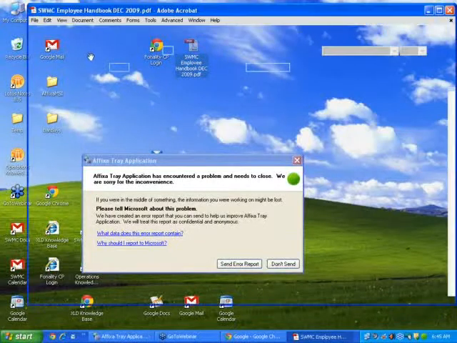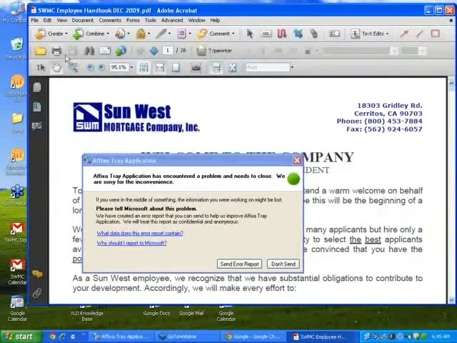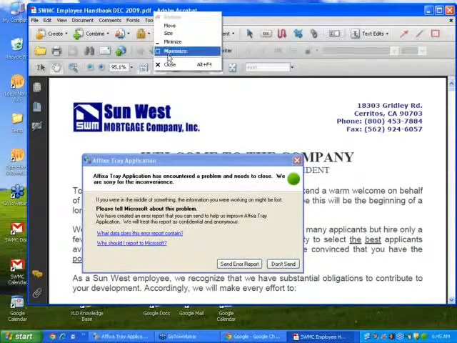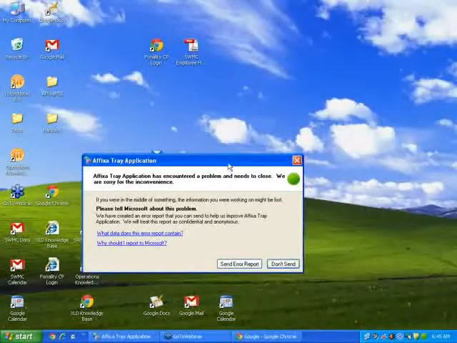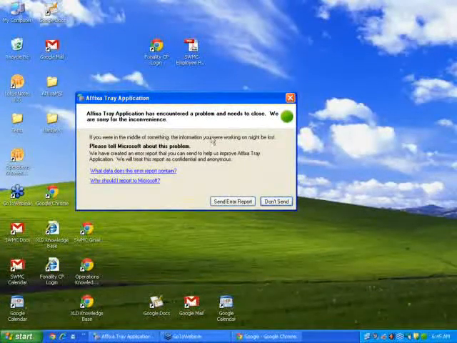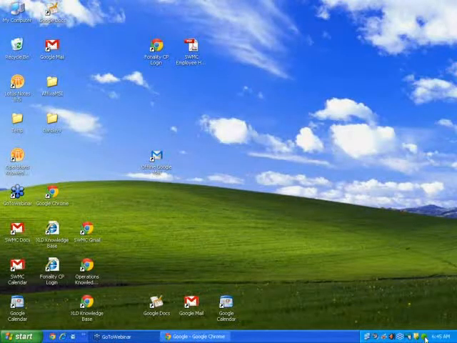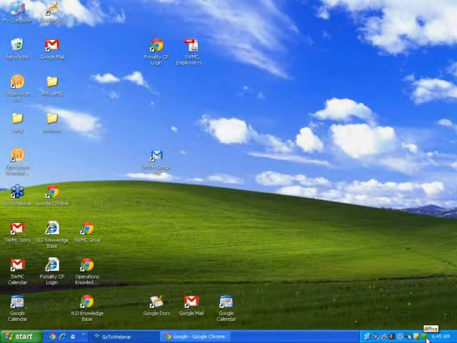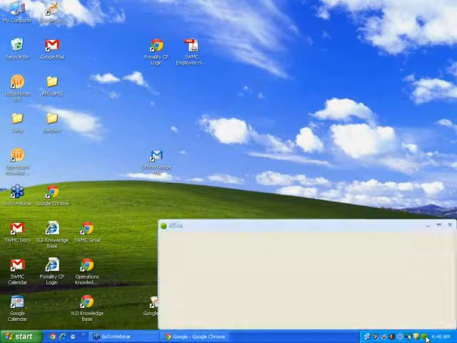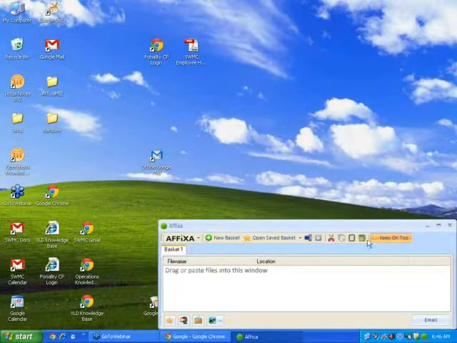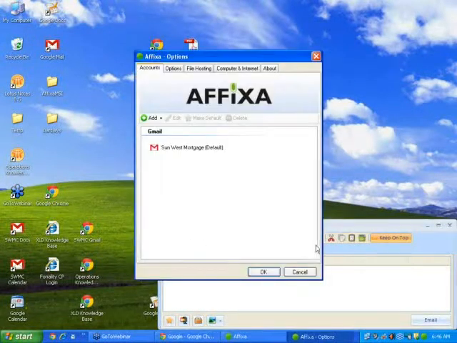But if you didn't have Affixa, if you would click the Send To button here, without this Affixa application, this won't work. It'll actually tell you no default email selected. So Affixa is definitely a good program if you use this feature a lot, including the envelope feature in Adobe. I'll show you what that looks like right now. If you didn't know, that feature is right here. This is the Send To button in Adobe.